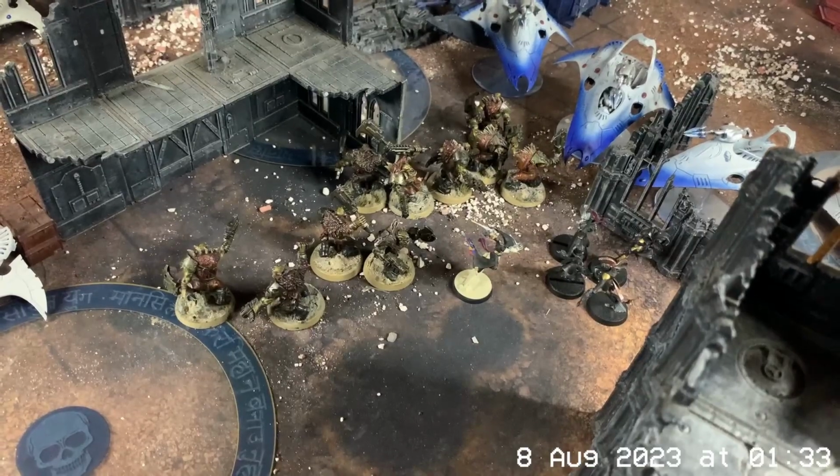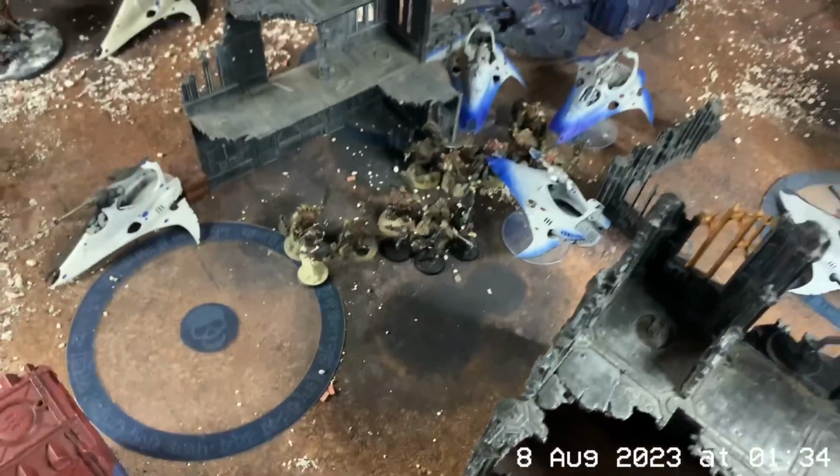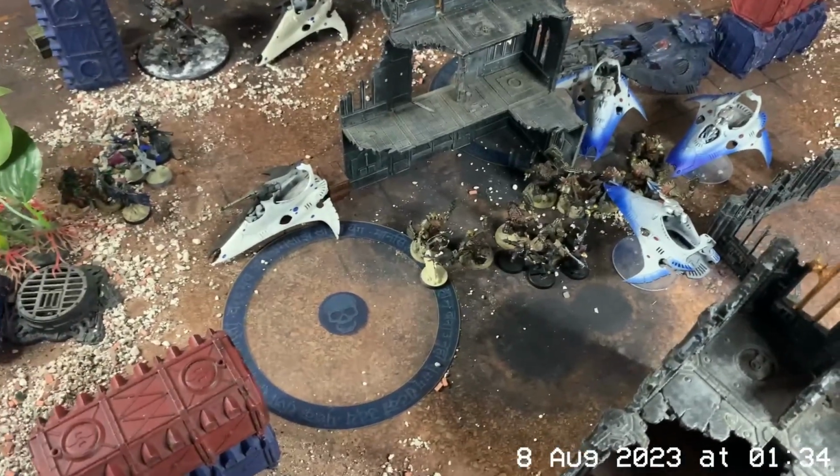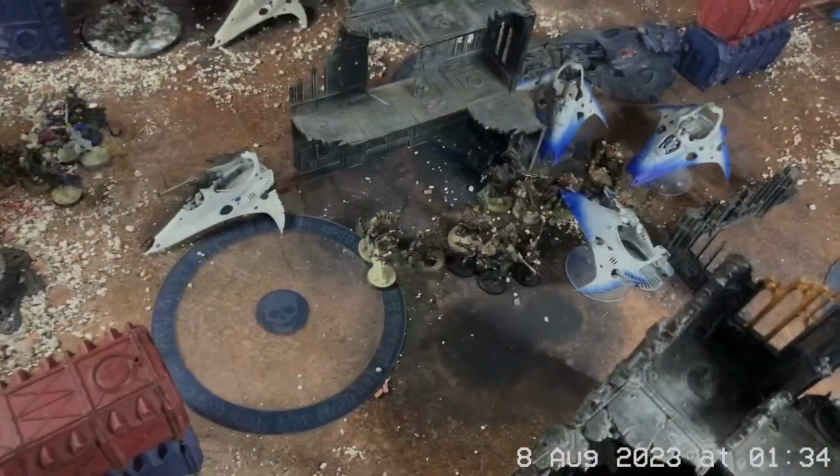Solitaire's charging the beast boys. This is the 4-man unit. So, charge phase for the Harlequins. They make it in with the boats, they make it in with the Solitaire, they make it in with all their Death Jesters. This is the 1 Death Jester and this regular shooter in as well.